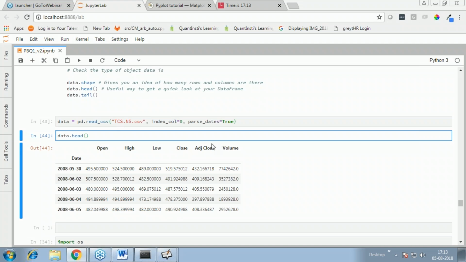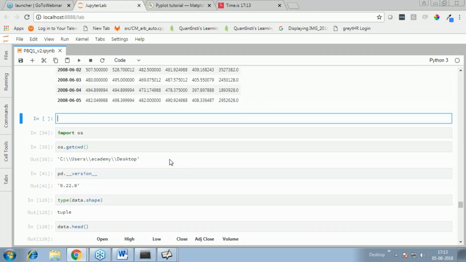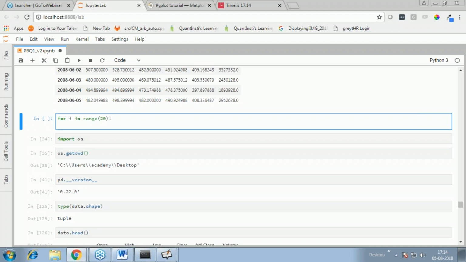So if you get indent error, right? Let me just talk about indent error in general. In Python, when you talk about different code blocks, for example, I write a for loop saying for i in range 20, and when I press enter, in most Python coding environments such as Jupyter Notebook and others, it automatically indents by 4 spaces.